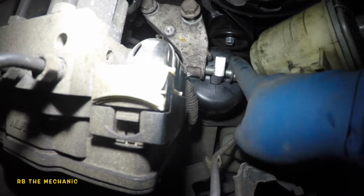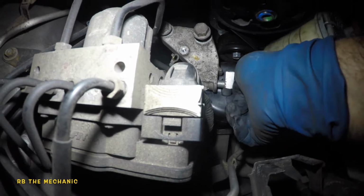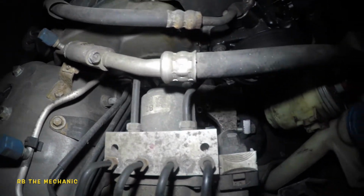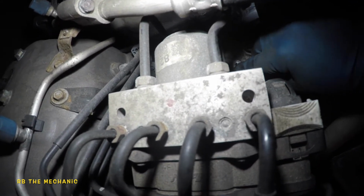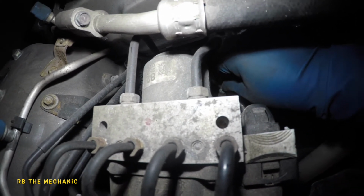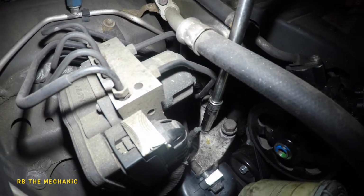There you go. So that's what we're doing here. And what we're gonna do here is try to catch as much as we can, and then we're gonna lock up the two bolts, and then we're gonna tighten that up. We'll put the ground in. You know what? Right now there's a lot of clearance here. Okay, this is there. All right. Lock that up right now.